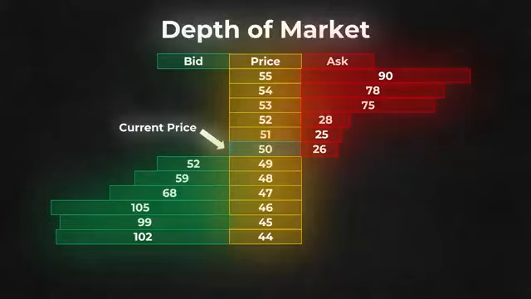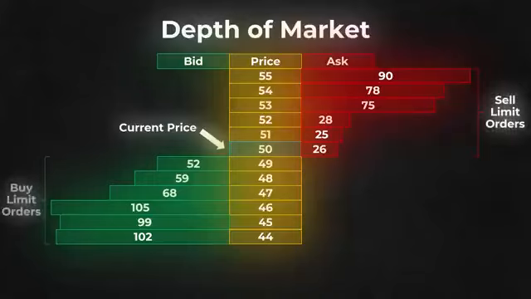Here we need a few ideas to understand the mechanics of how price goes up and down. The orders you see in the depth of market are only limit orders. So above the current price, we have the sell limit orders in the ask column, and below the current price, we have the buy limit orders in the bid column. Limit orders are passive because they don't initiate price movements. What in fact initiate price movements are market orders, and because of that, they are considered aggressive.